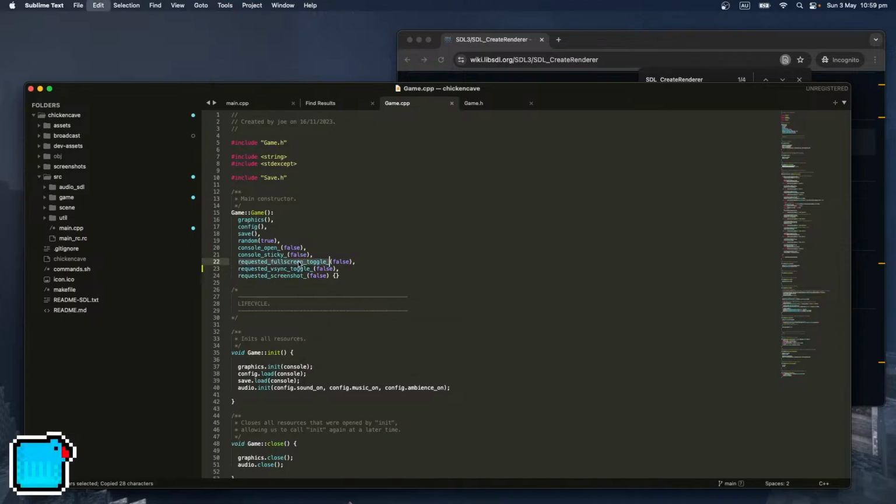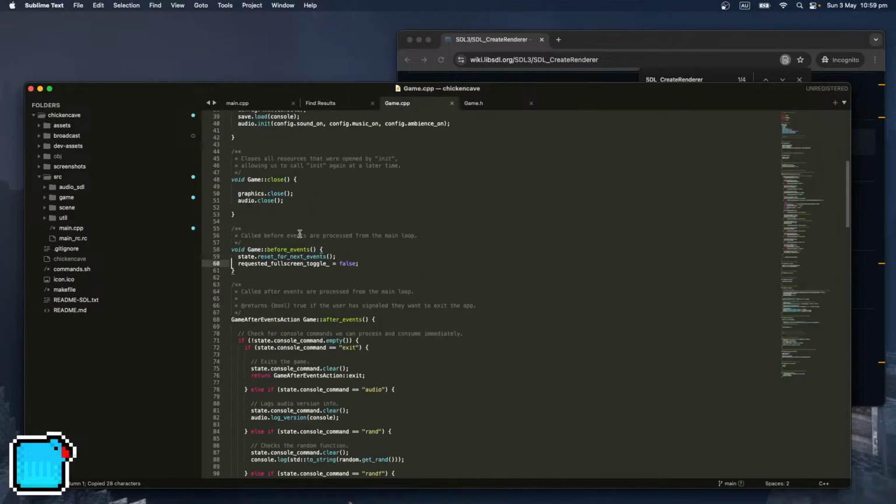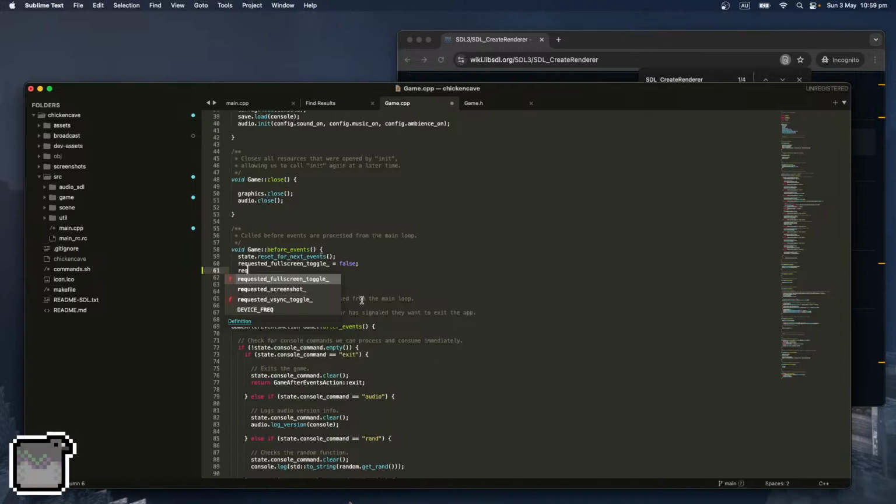Vsync toggle off. Before events as well, that's where we will toggle that off.